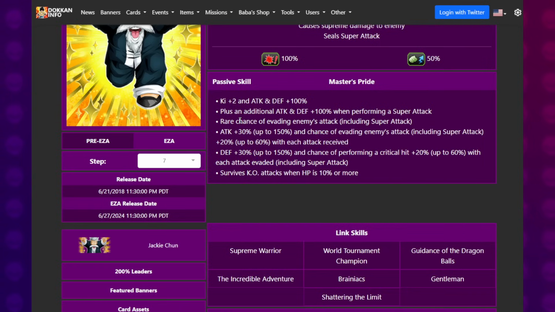So after you get hit a couple of times and dodging becomes more of a common occurrence, then the next part of the passive starts to kick in. I kind of like the character in that regard because it is kind of neat, but it is going to be a little bit of a slow burn. But good news, he survives KO attacks when HP is 10% or more. So he could be a good stall tactic for you.